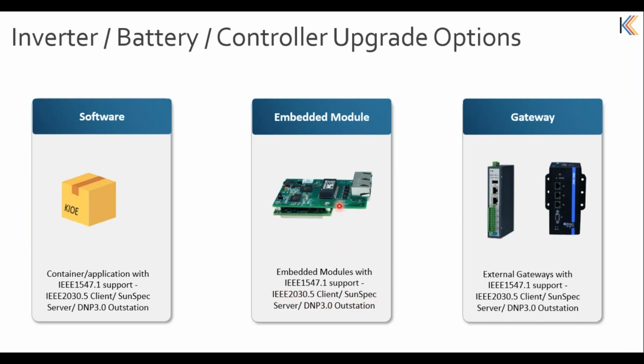The hardware can sit inside their devices, or it can be a retrofit box outside the devices as well, directly connected to the communication port. If you say internal device, then you need to have mechanical changes within the device to accommodate the embedded module. Or if it is a retrofit module, this has to be packaged in an enclosure, and power supply has to be provided to this particular retrofit unit.